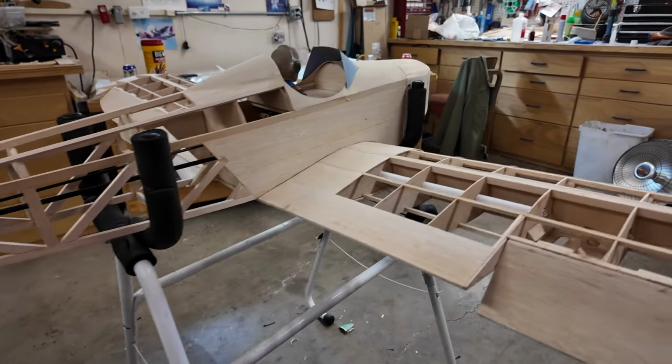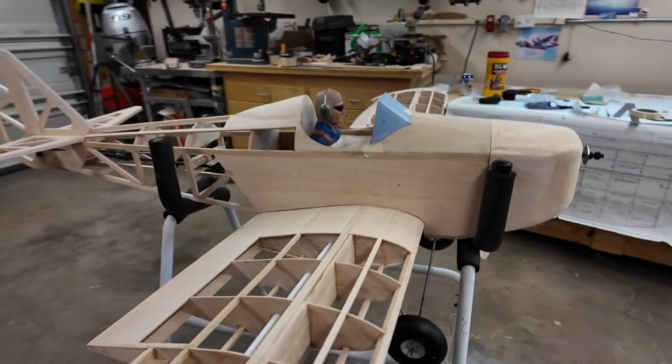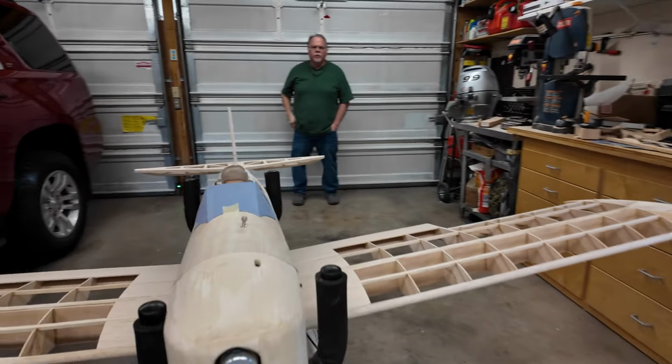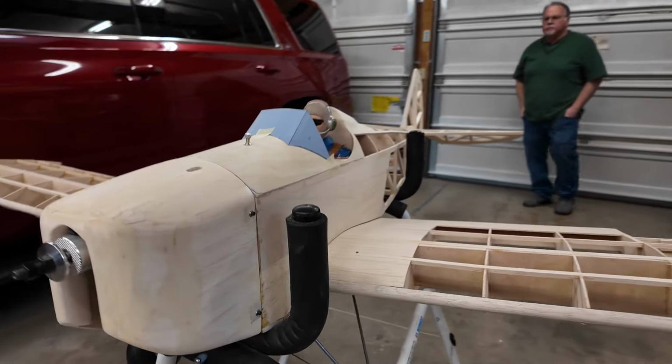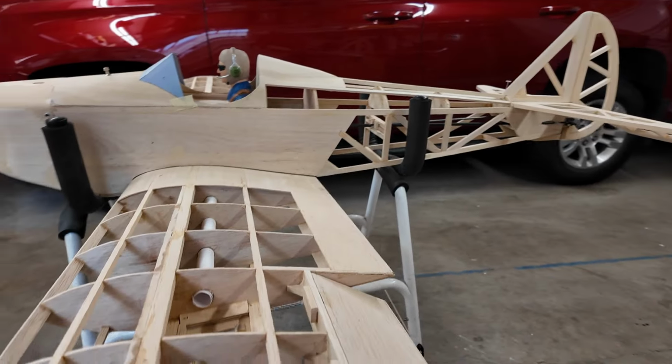And Mark has been working on this for how many weeks now? When did you go to Hawaii? Like 3 weeks ago? About a week before you left. I thought I'd go more than a month. Yeah. So anyways, you can see it's not an easy plan to work off of.